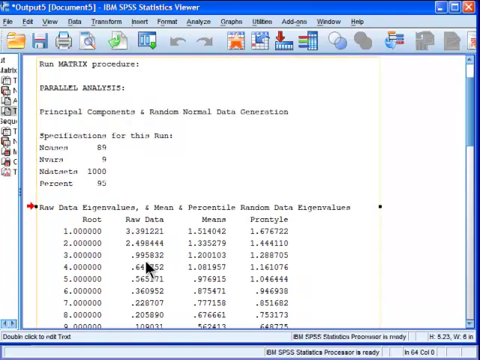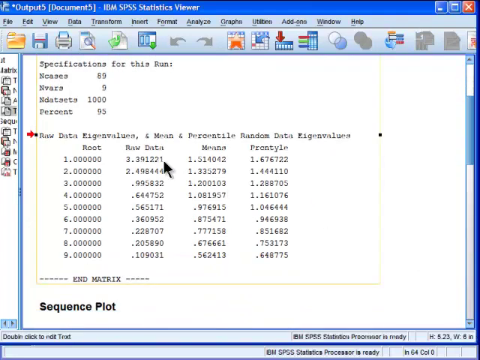Now the second eigenvalue is 2.50 rounded, and the 95th percentile benchmark criterion eigenvalue from the Monte Carlo simulation is 1.44. Again, larger. But then by the time we get to the third eigenvalue, based on our actual data set, it's 0.9958. But the benchmark criterion, what we're trying to beat to be statistically significant, is 1.29. So because that value is larger than the eigenvalue estimated from the correlation matrix, we say that there are actually only 2 components to extract from the actual analysis that we would do subsequent to this.